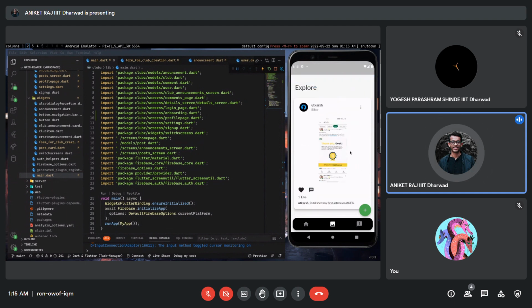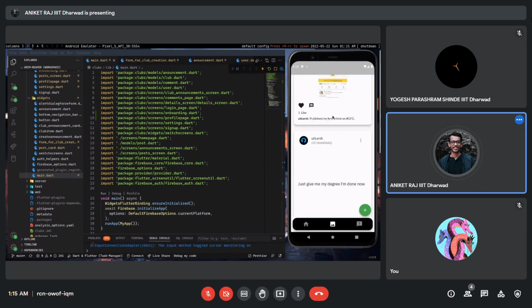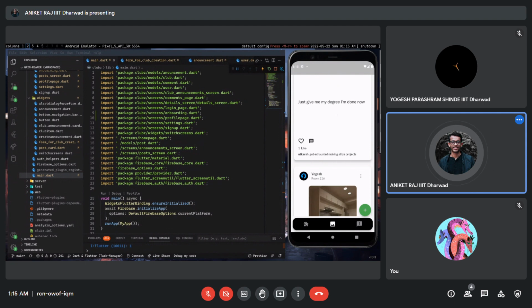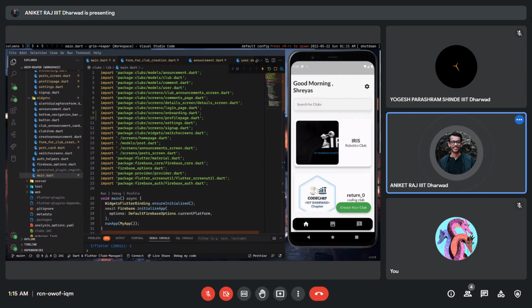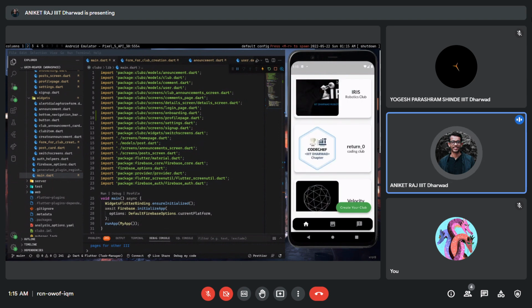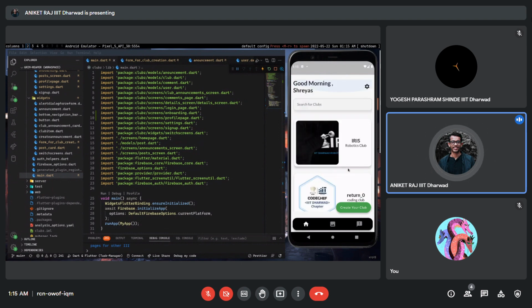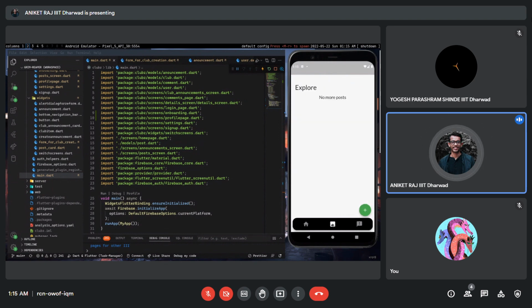Even if I restart this application, let's say I dislike this post and I restart the application, so the application is restarted. You can see that the user had not logged out, so he will be automatically logged in if he restarts the application. That is also a really cool feature of our application. You can see that he had disliked this post, so throughout the restart, the dislike is retained, and there is only one like on this particular post.